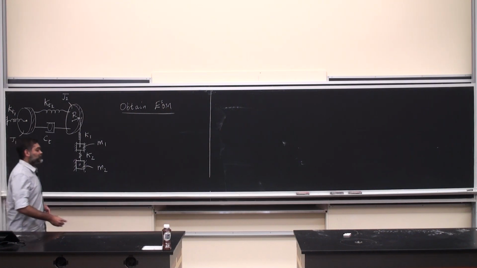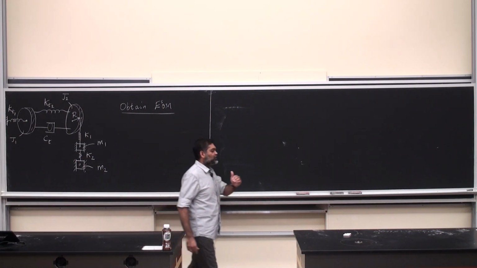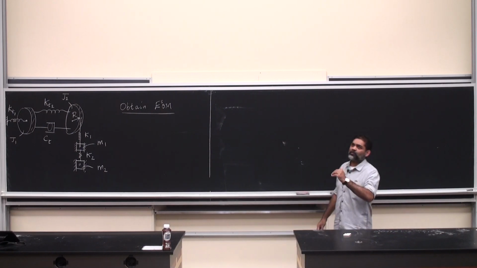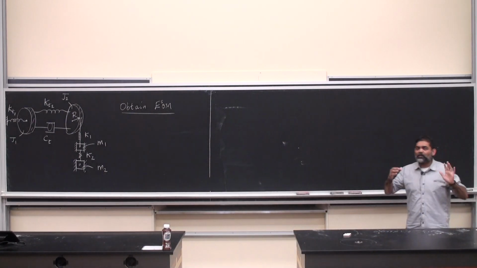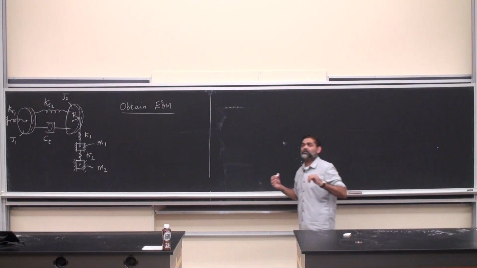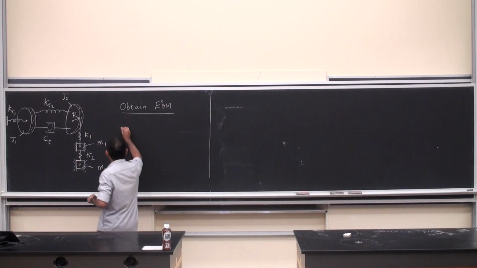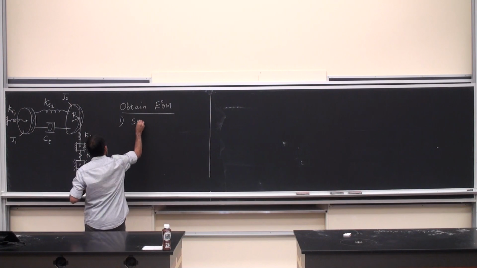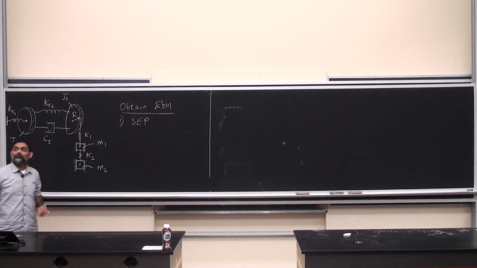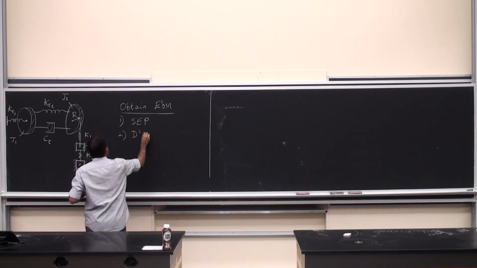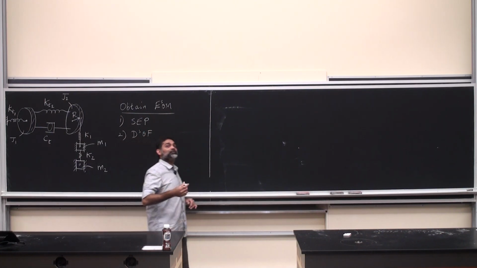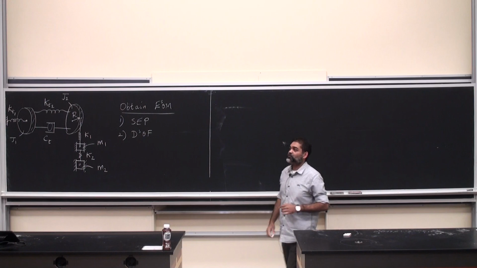So to obtain the equations of motion, I will tell you, this is the way I would solve a problem of this nature. These are the types of figures I'm going to draw in my solutions, and you are welcome to follow the same approach. I use four things. I look at SEP analysis, the static equilibrium position. The second thing I look at is degrees of freedom, which will tell me the number of equations of motion I expect to get from the system.